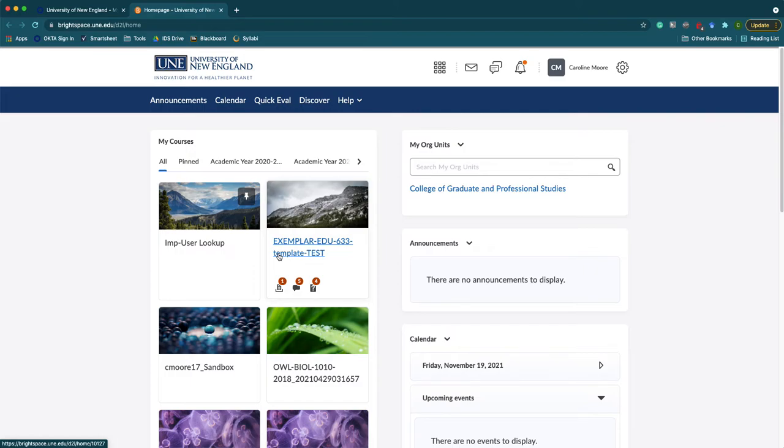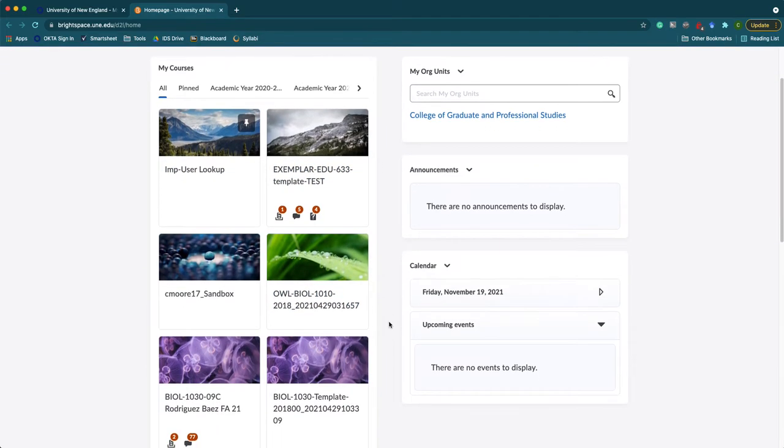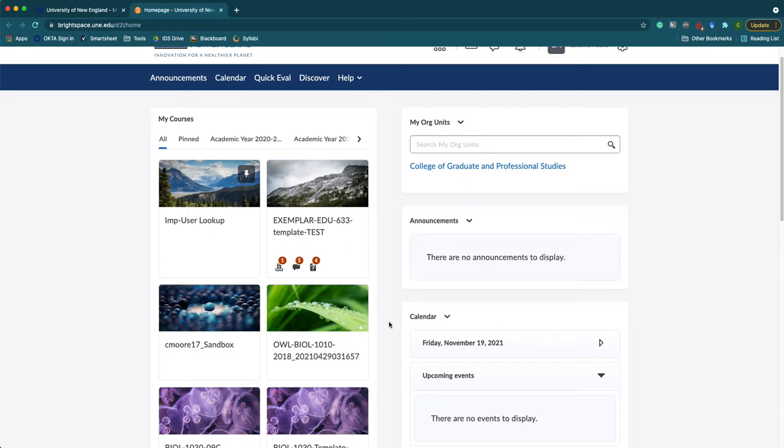But in general, we have our notification toolbar up on top, which does, as the name suggests, present your notifications, your messages, a lookup function, as well as the ability to get back to this homepage by clicking on the UNE logo in the top left corner at any point within the Brightspace ecosystem. Underneath that is a navigation toolbar. This is a little bit smaller on the institutional homepage, but you'll see it is much more useful within a course. And then a landing page of sorts with a number of widgets that will be useful depending on how you use the course.